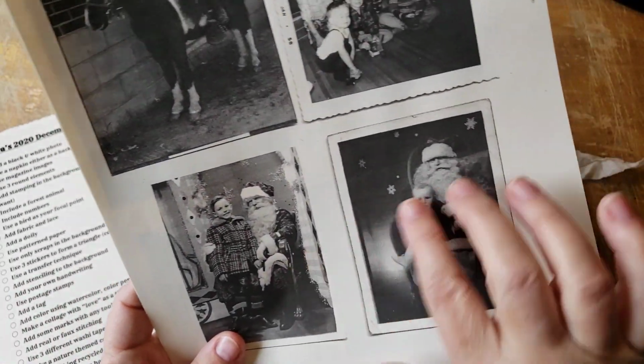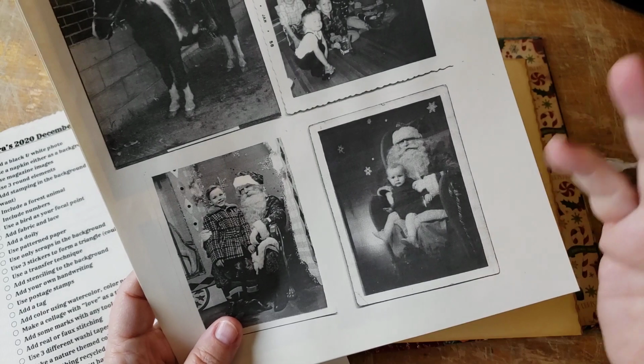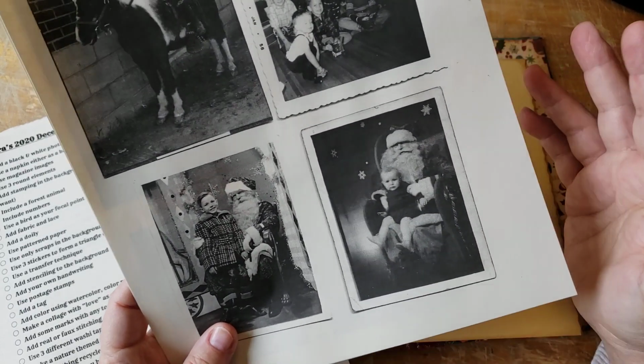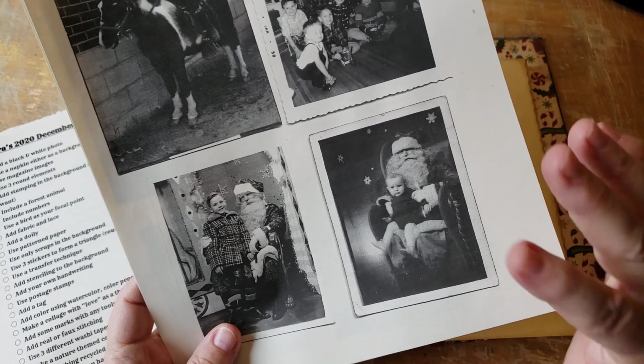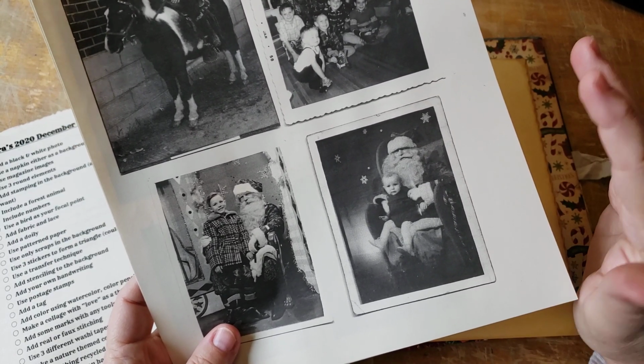Sure, that nose looks exactly the same. And I suspect that these would have either been taken, as I was explaining in yesterday's little visit that we had, either at Eaton's or at Simpson's. They were our big store competitors in downtown Toronto.